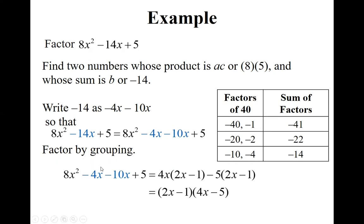From our first two terms, we can factor out a 4x. That'll leave us with 2x minus 1. From the second two terms, we can factor out a negative. Because it's minus, we have to factor out the negative. And it'd be a negative 5 that we can take out. And when we factor out a negative 5, negative 5 times 2x is negative 10x. Negative 5 times negative 1 is positive 5. Our common factor is 2x minus 1. Our leftover piece is 4x minus 5.